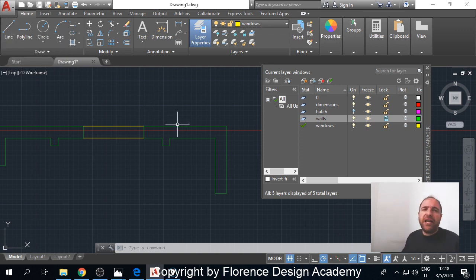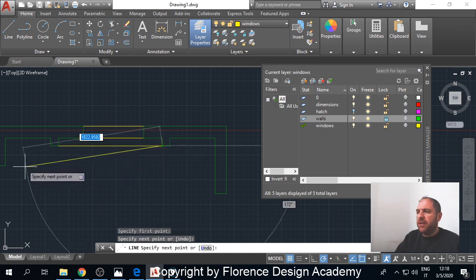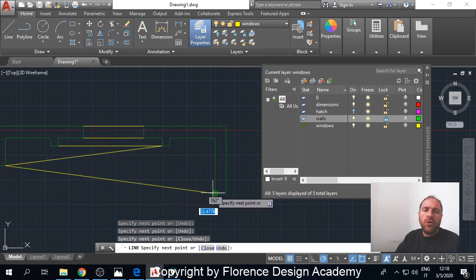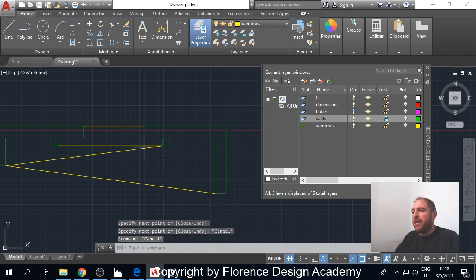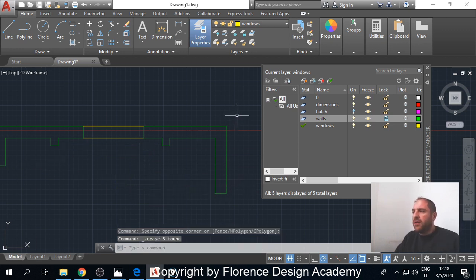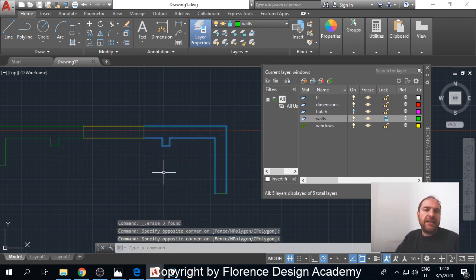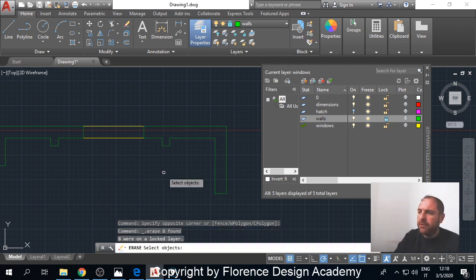But for example, I can use them in order to snap other elements. So I can still snap things from my wall corners or in general object snapping points. But look, if I try selecting them and deleting them, you will see that elements that are not in the locked layer can be deleted. But elements that are in my locked layer can't be deleted at all.